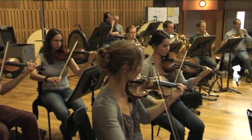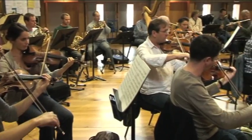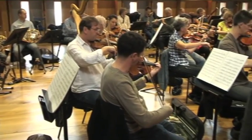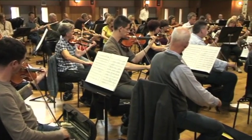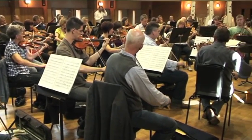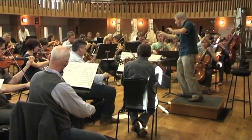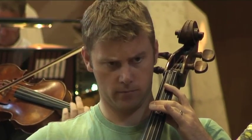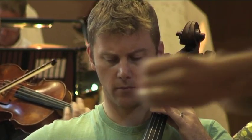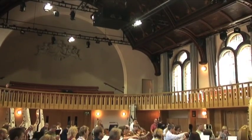We're doing quite a lot of world music. There isn't really a hub for world music in Leeds or in Yorkshire, so we're trying to provide that, and bringing artists to Leeds who really may not come here otherwise, partly because we've got such a fantastic acoustic in the room. All the musicians and performers that come in here are blown away by the sound of the room. So we're able to attract people because they want to come and perform here.